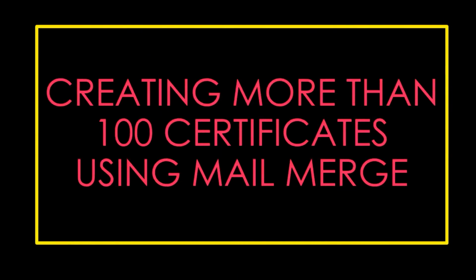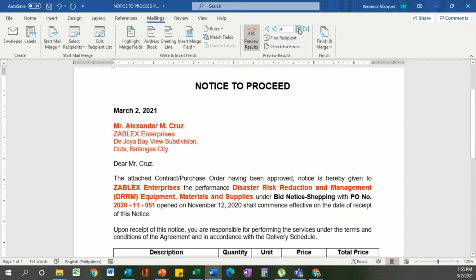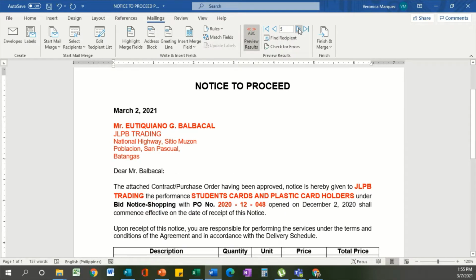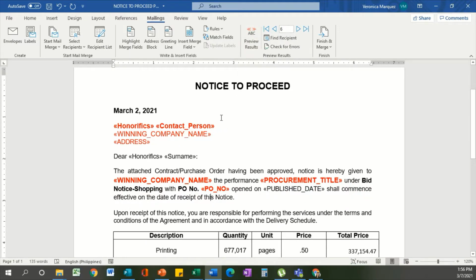Everyone, today we are going to create more than 100 certificates using mail merge in Microsoft Office Publisher 365. Using the mail merge feature in Microsoft Word, you can write a customized letter or flyer to all your customers in one shot. Each letter has the same kind of information, yet the customer content is unique, typically provided by a data source like this. So these are the fields that we inserted so that the data from the source can be displayed here.